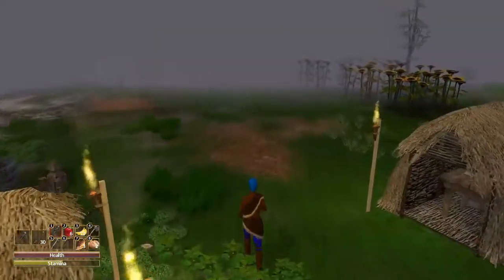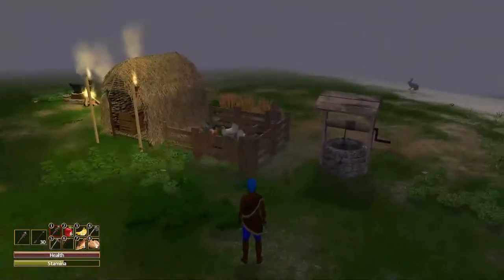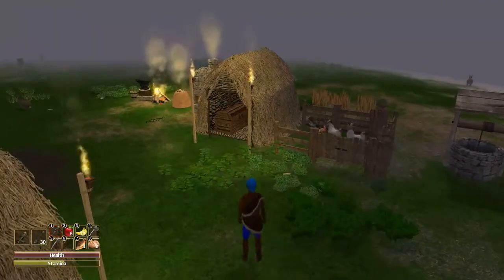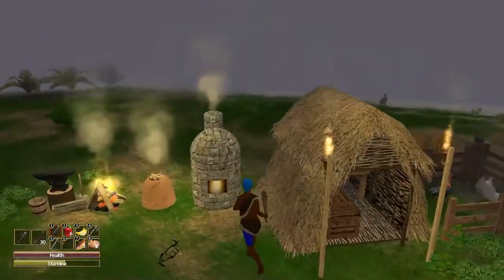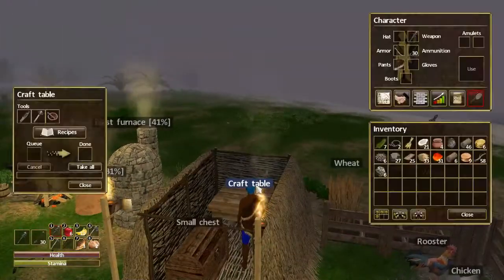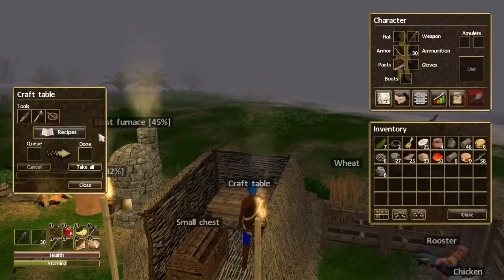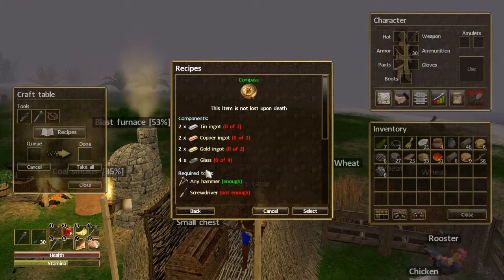But it's good because it's not just doing the same thing. It's a mixture between going out, you know, doing this, doing that, all different types of things. So once that is done, do I need anything else? While that's doing, I'm just going to check to see if I need anything else for the compass.